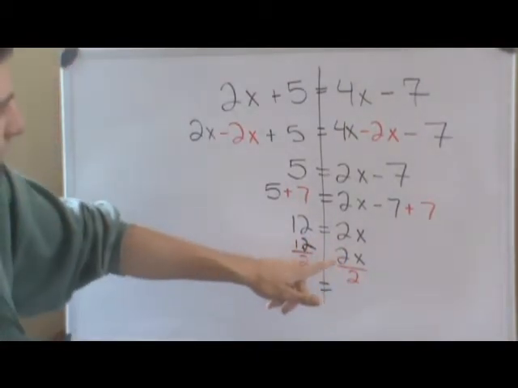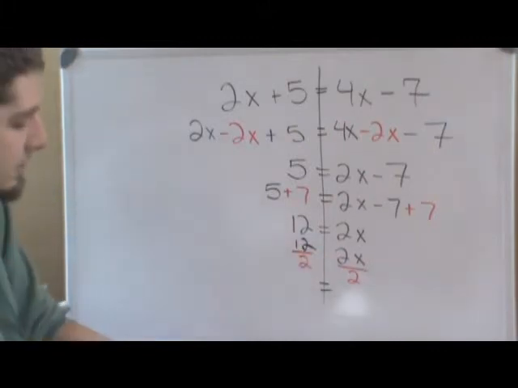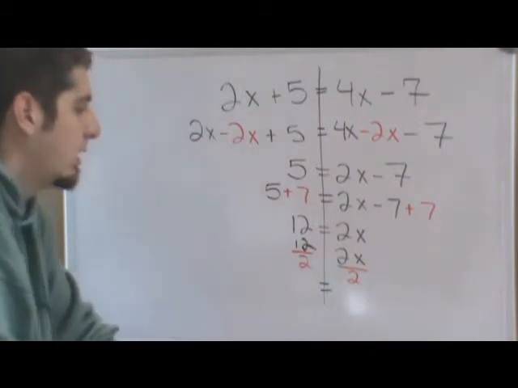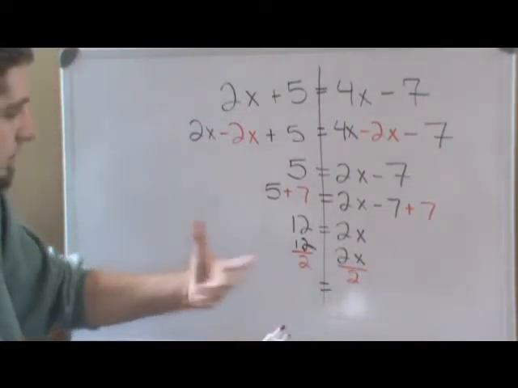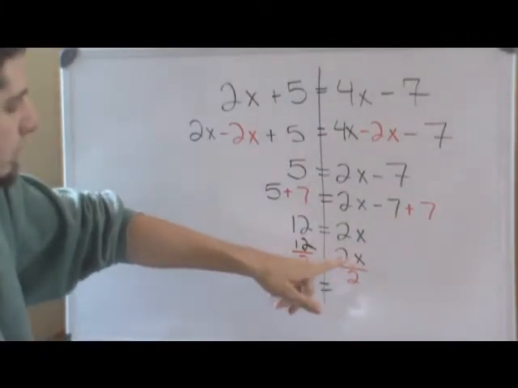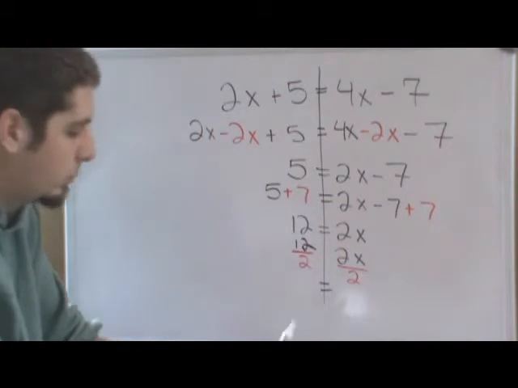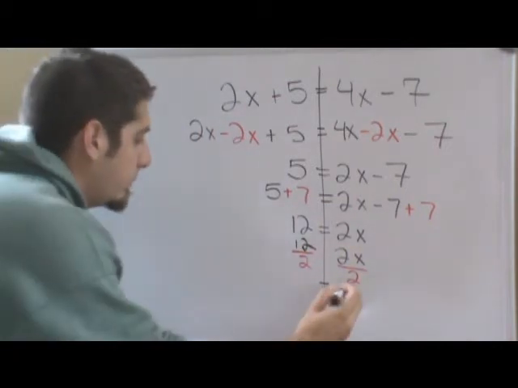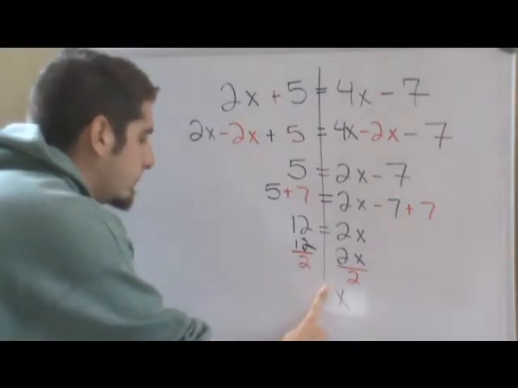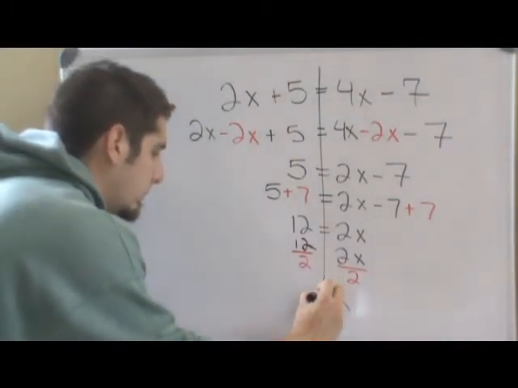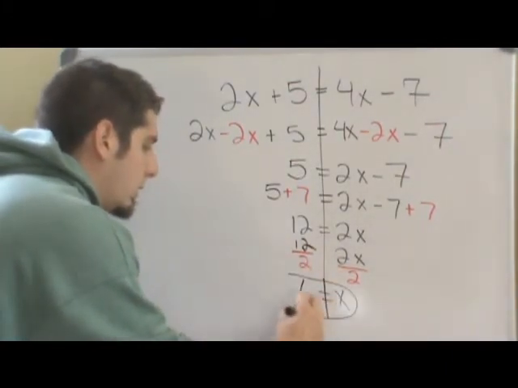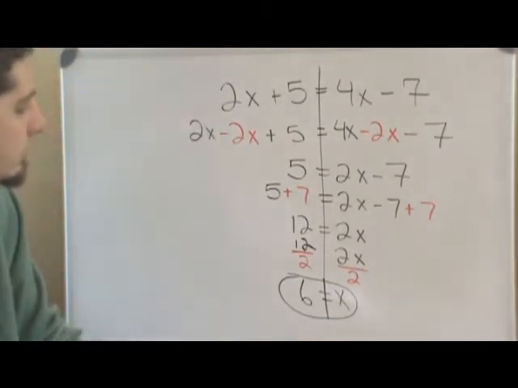So 2x divided by 2, the 2's are going to cancel out. That was the whole purpose. This 2 is being multiplied, this 2 is dividing. So if I take any number, which x at this point we don't know exactly what it is right now, but if x were any number in the world and I multiplied it by 2 and then divided by 2, we would be right back at x. So the 2's cancel out, we're left with x. 12 divided by 2 is 6. So my answer for x is 6.